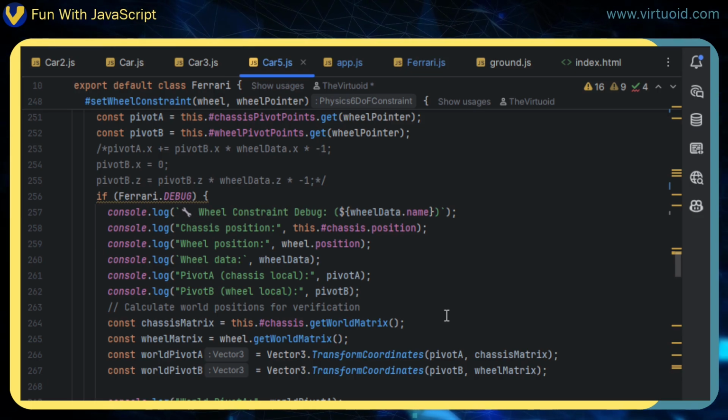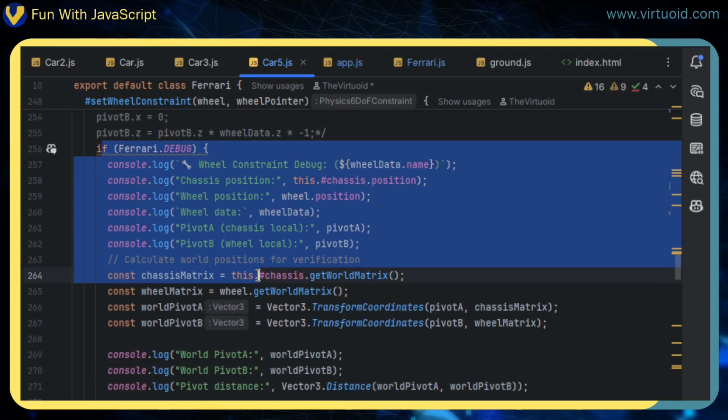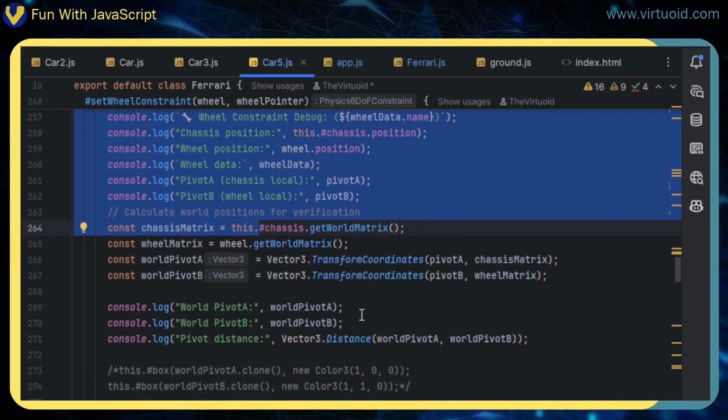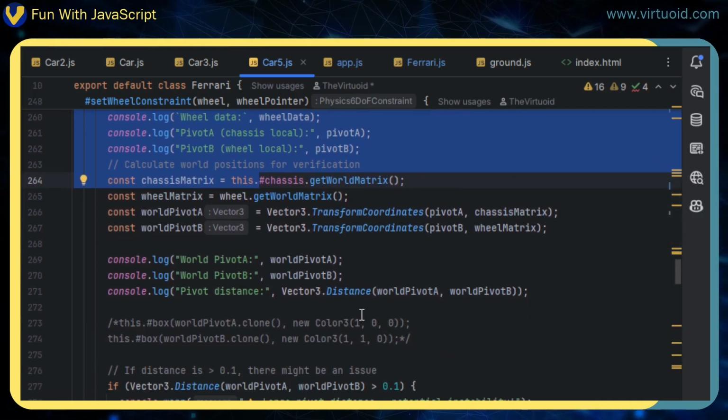But the problem is that when it actually computes it, it's going to be computing it based upon the world pivot. And so the two world pivots have got to be pretty much exactly the same. And so this debug information I've got here for all the wheels and for the collision box allows me to get a peek at what the world is thinking is happening.